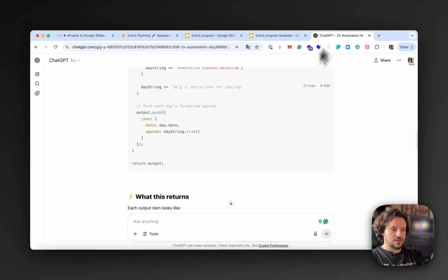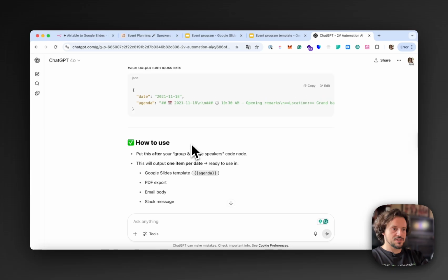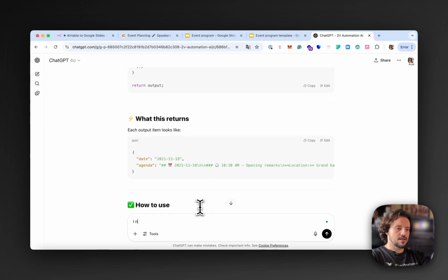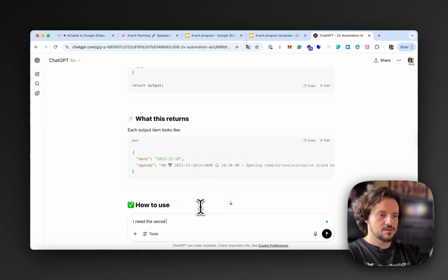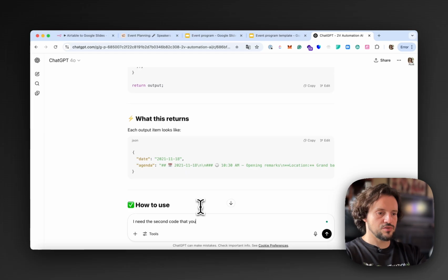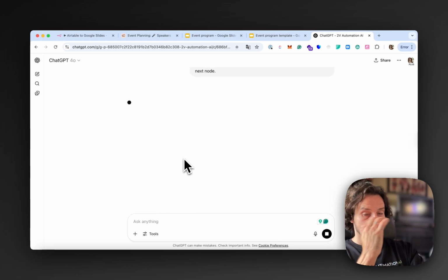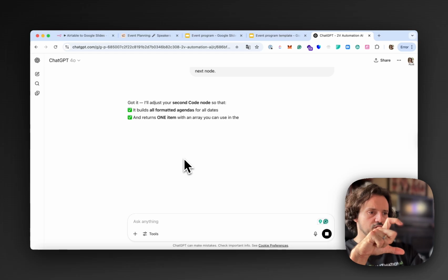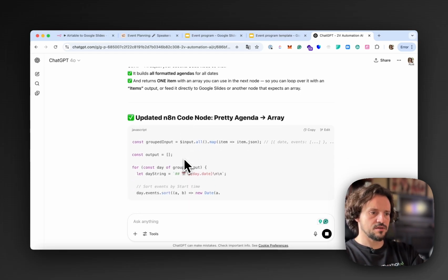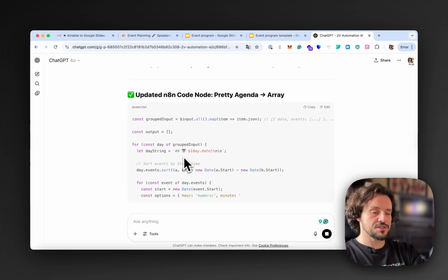I can do this manually, but let me show you how this is done in ChatGPT. I need the second code that you created to be updated. Right now, it does not return an array, and I want all items to be accessible in the next node. It should change just the final part of it where it actually returns something.